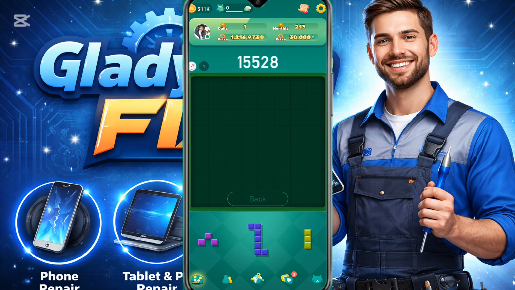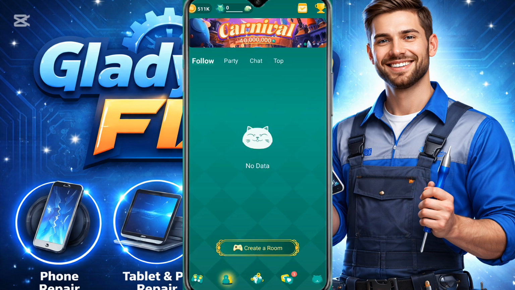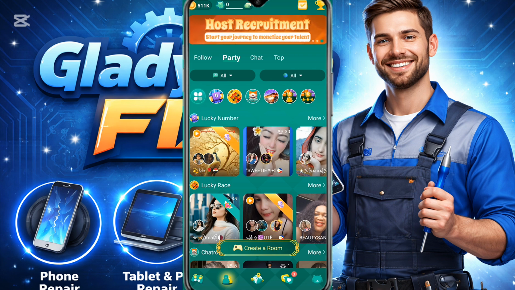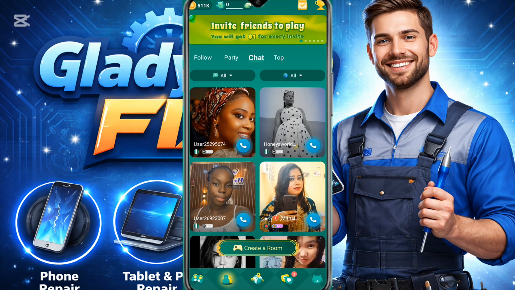Now the next step you can take is to click on this bag option here, which is the second option. So right here you can create a room where people join you, and when they love or have interest in your room, they are going to send virtual gifts to you, which allows you to also exchange them for money. You can join a party from this section, listen to people, chat with people, receive virtual gifts, and also send virtual gifts. You can also create your chat from this section, chat with people, and also receive and send virtual gifts.